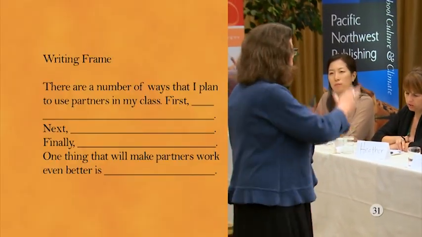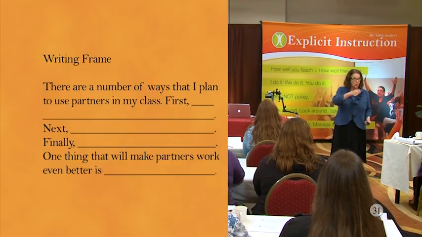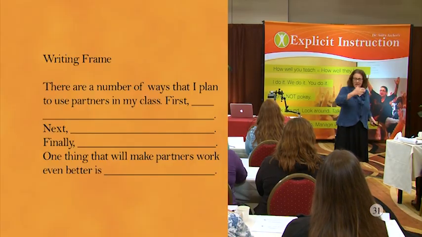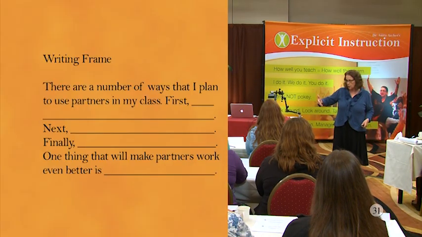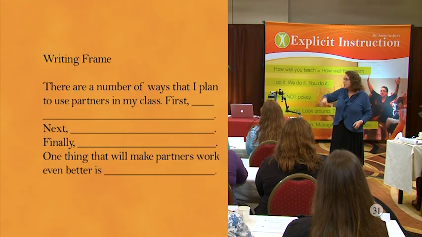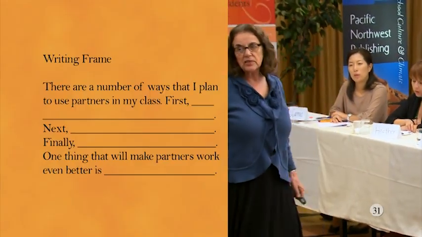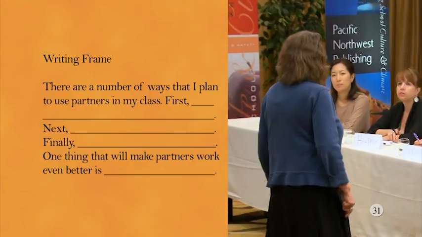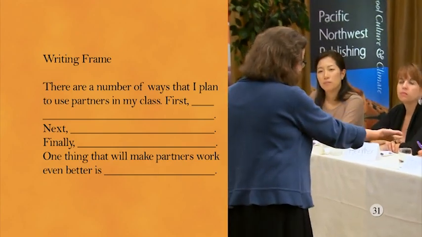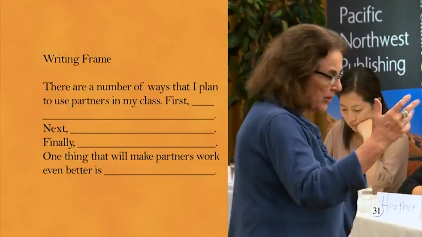First, and so you can go back and reflect on it, and you might say, oh, I am going to use the partners to answer comprehension questions in my core program. But you're just going to think about how you might use them. And then the last line, read that sentence, everyone. One thing that will help make work even better is, okay? So you get to decide that. So everybody working on finishing this writing frame, and then we'll share with our partners.